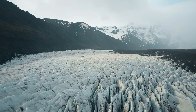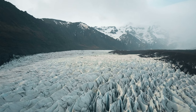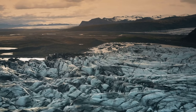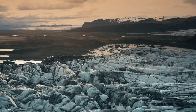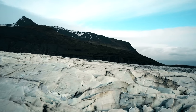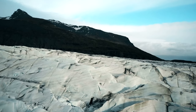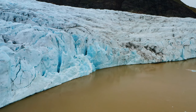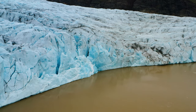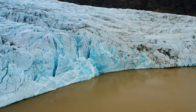Our first in-depth look will be of Iceland's massive glaciers. A glacier is a large persistent block of ice. Glaciers usually form on land when snow stays long enough in one place to turn into ice. Over the years, decades, or centuries, the snow is compressed into thick ice masses. In Iceland, there are 269 named glaciers that cover more than 10% of the land mass of the island, with some glaciers dating back thousands of years.